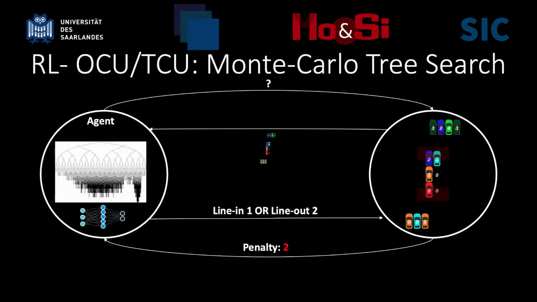The Monte Carlo tree search approach can handle both the OCU and the TCO model. We construct a search tree. Instead of a classical rollout policy, as it is usually handled in Monte Carlo tree search, we save up computation time by just taking the Q value of the networks we trained with Q-learning, our so-called experts, to evaluate the leaf nodes. For Monte Carlo tree search expert, we do so by replacing the cars at the beginning randomly. For Monte Carlo tree search expert plus, we perform a look ahead to check which cars will come in next.